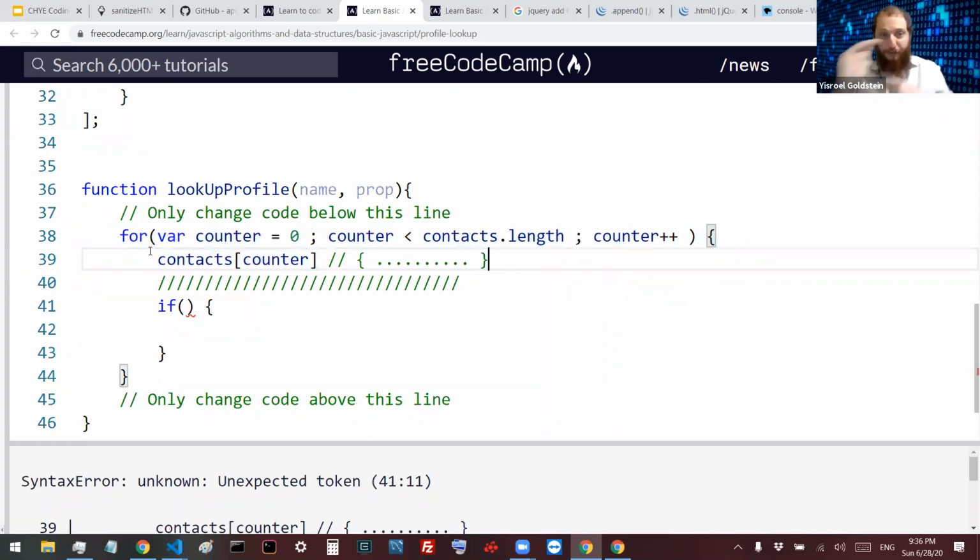We're telling it loop through this. Now loop through this. Now loop through this. And each time you loop through this, go inside and check whether his first name matches. You might end up realizing, I see what he's going to do. He's going to do this and then this, exactly as we told him to do it. And then that's what's going to happen. So let's find out, actually.